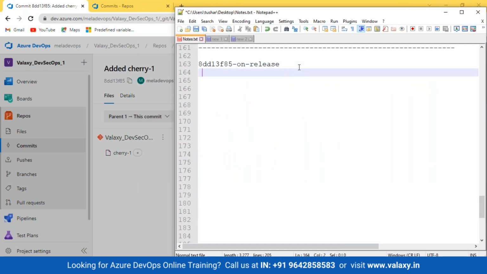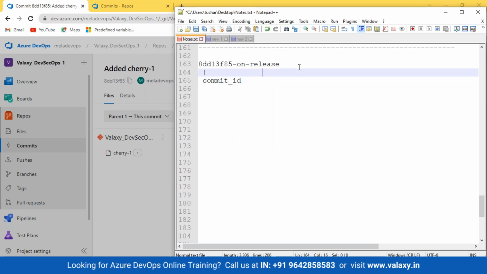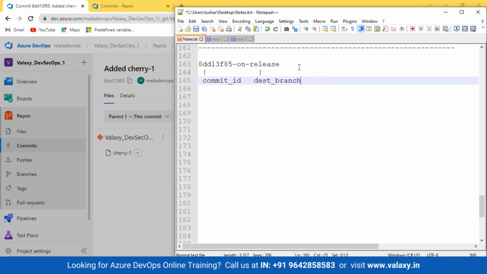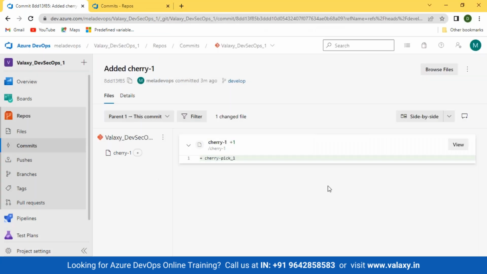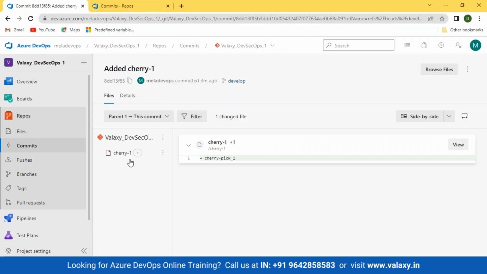So this is your commit ID which got created, and this is your destination branch where the cherry pick is happening. Now what exactly has happened? Let's see that. This is a new branch which is getting created, and this new branch has only this commit, guys.